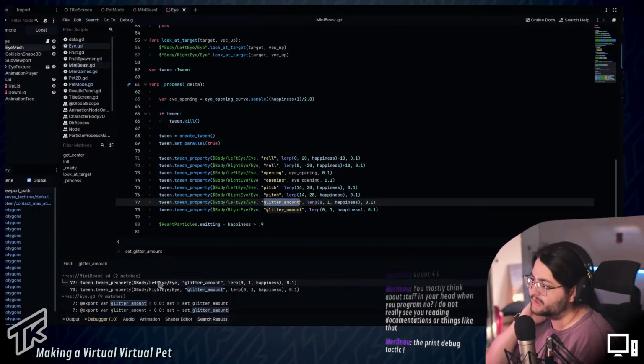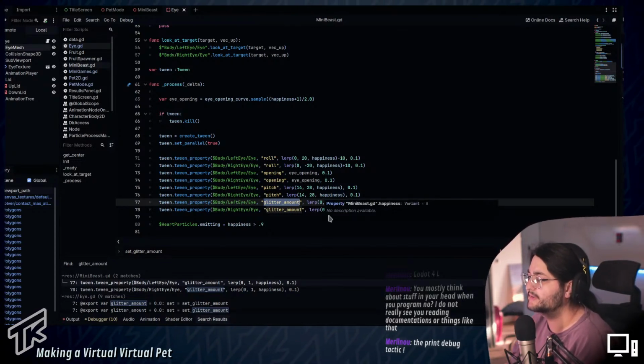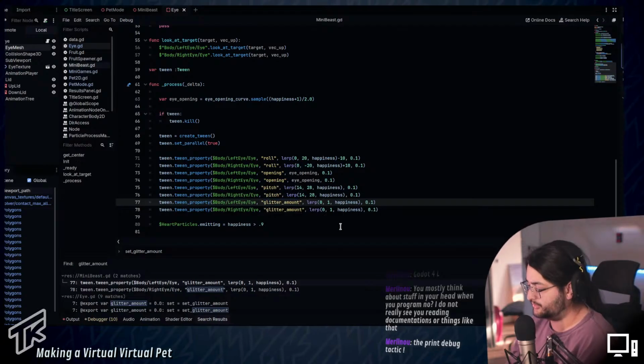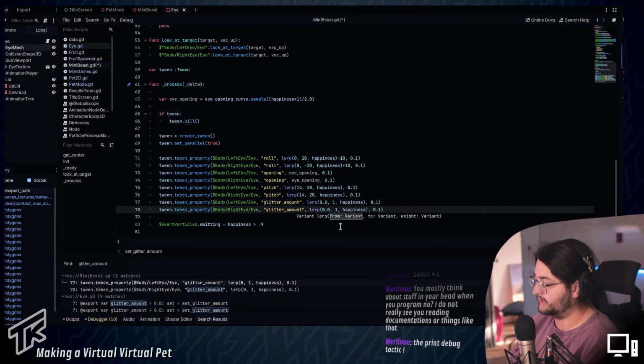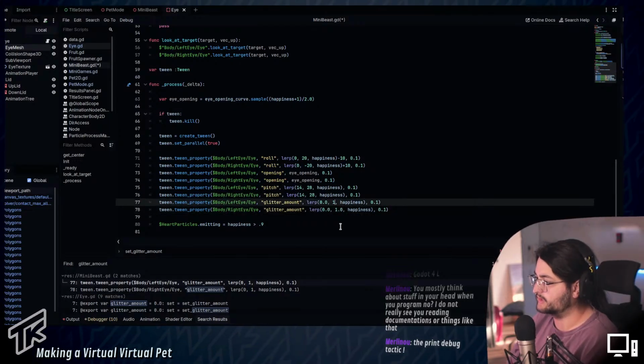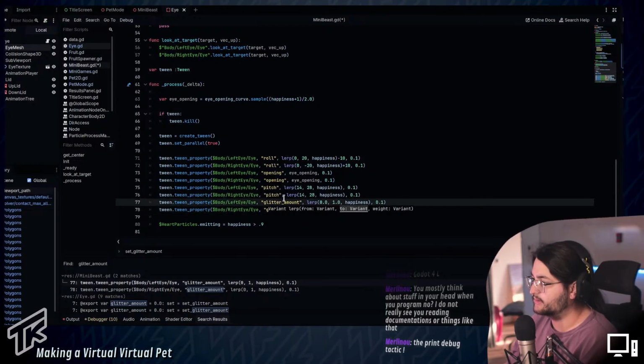I call this here. Oh, wait. This lerp is between 0 and 1, but I think it will use an integer instead of using a float number.